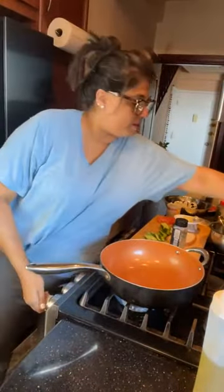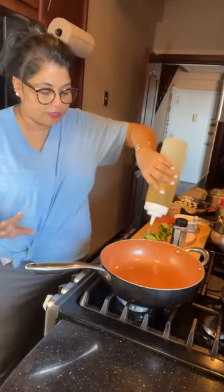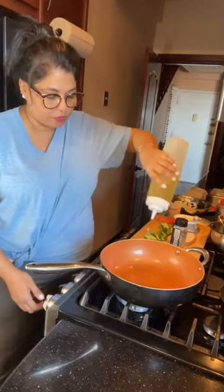So into a hot pan, first thing that goes in is olive oil. I'm doing this with light olive oil. You can do it with ghee. You can do it with any neutral oil of your choice.